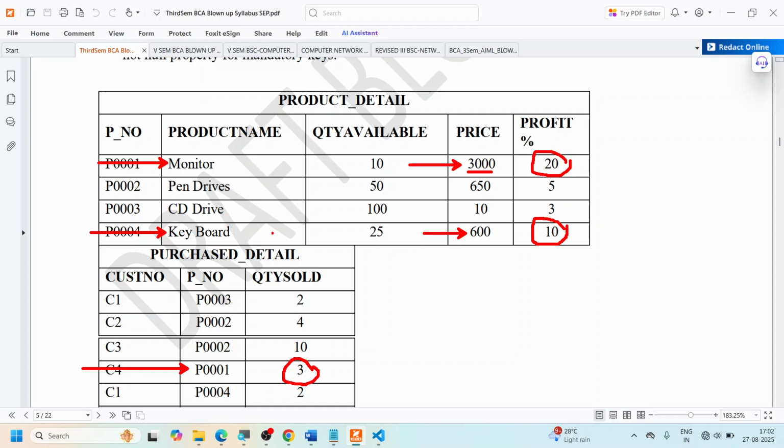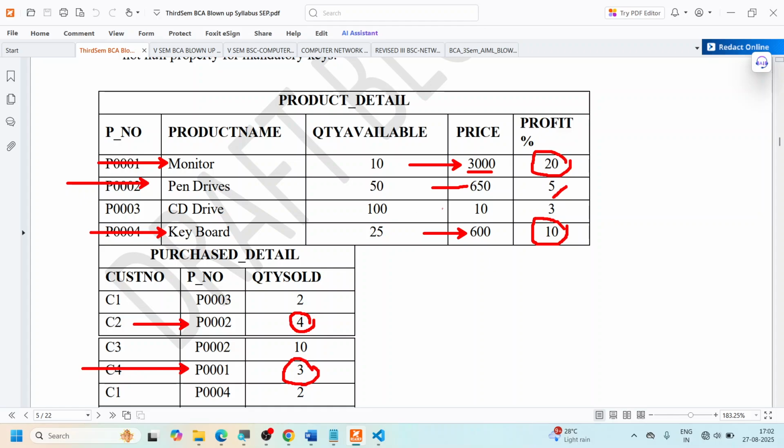Okay, so just look at this item. This person has bought product number P2. The cost of it is 650 rupees, and this person is going to get 5% profit for one pen drive sold. But this person bought four pen drives. So 4 into this much.